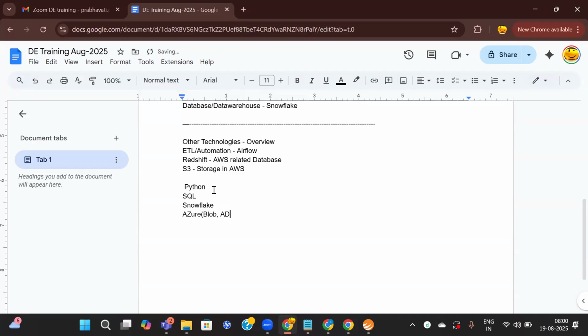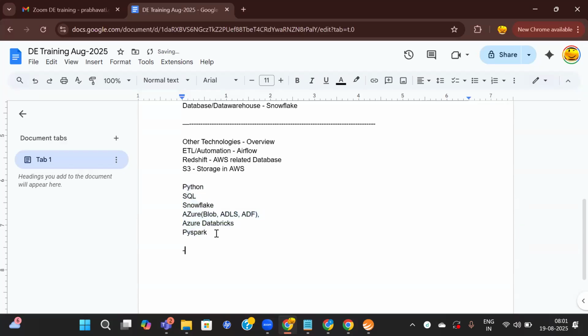Blob and ADLS are very small things we can cover quickly. And ADF, other than this, Azure Databricks, PySpark. These things I'm going to cover in detail.